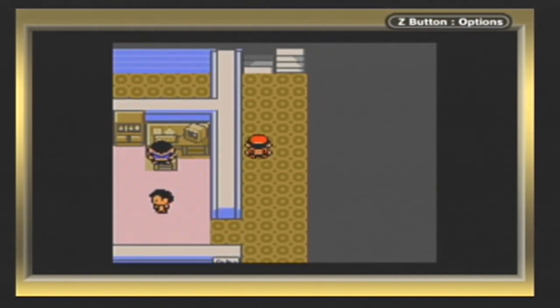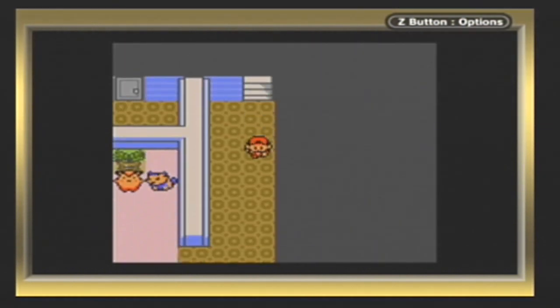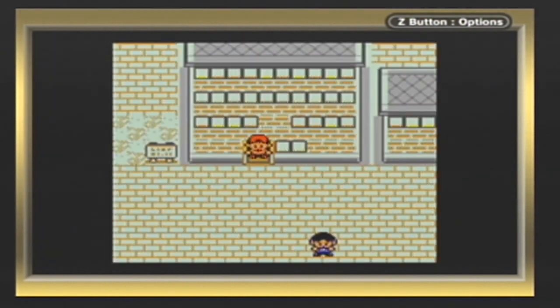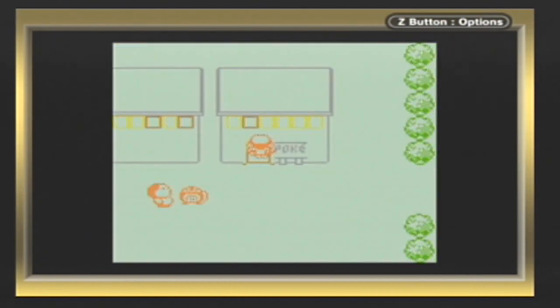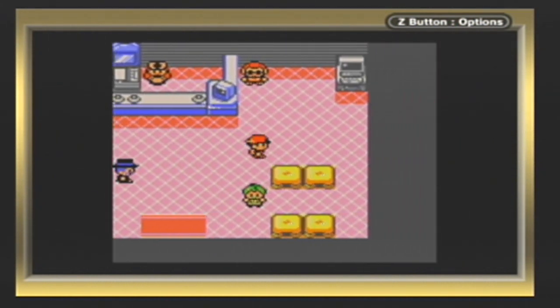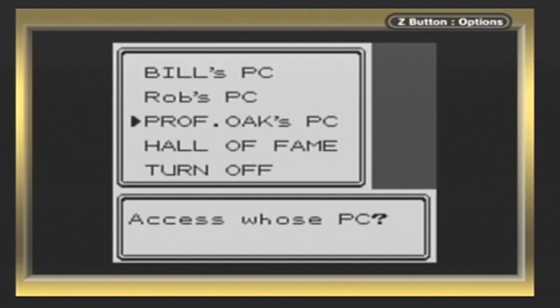Well, awesome. I think the printing it off thing is for the Game Boy camera and printer, which, obviously I don't have those devices, so I can't show that off. And lastly, we need the official word from Oak. So we're gonna turn on the PC, gonna go to his PC.